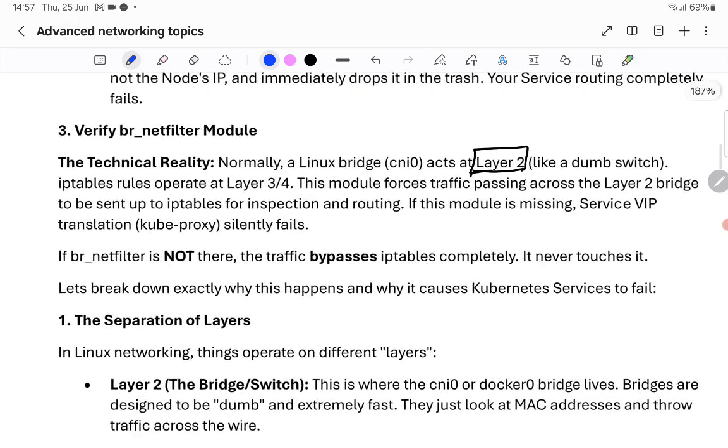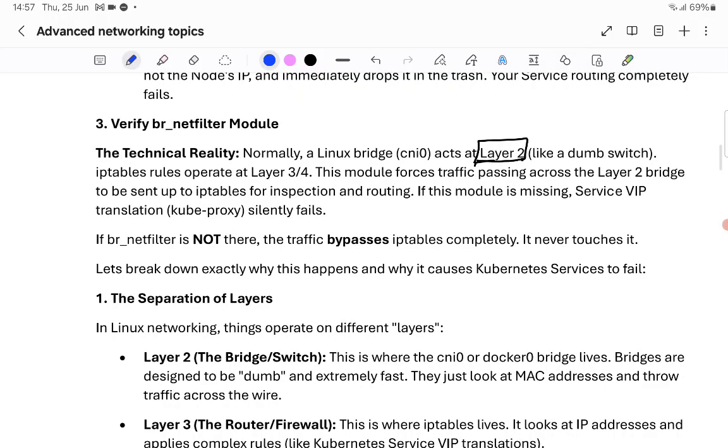Now in your previous classes on computer networks, like in engineering, you would have learned about layer 2, layer 3, all those things, right? Inside layer 2 certain protocols will work, and layer 3 certain others. So basically the switch belongs to layer 2 of the networking, and the iptables which are responsible for the translation belong to layer 3, or layer 4.